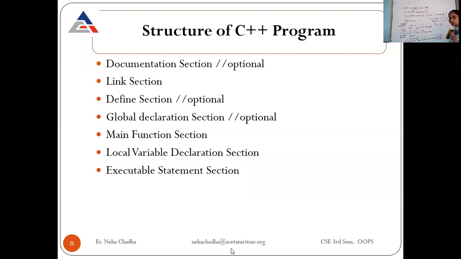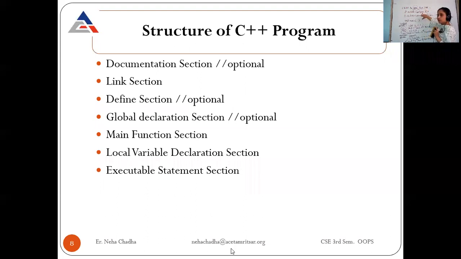Cascading means using the same operator in a line more than once. Using the insertion operator or the extraction operator in a line more than once is called cascading of the operator. Fine. Here in this program, I have used the documentation section, then the link section.